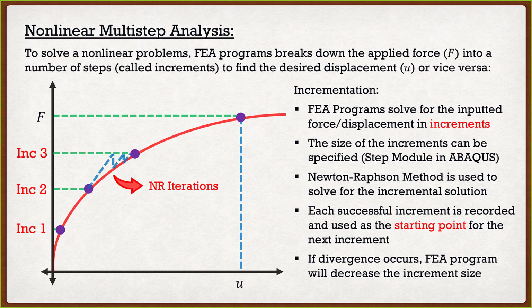Now, what happens is at these increments, this is when things are going to be recorded. As you guys remember, perhaps in the last example we did, and I'll show you guys this more again today, every successful increment that we have, ABAQUS actually stores that in our results. So what's going to happen is if this was our curve and we solved for these increments, ABAQUS will report our solution as kind of a dashed line. Now what it does is it takes two increments and it assumes a linear behavior between them. So this is going to be one of the things that you guys want to play with, because if we were to look at this incrementation right here, again, ABAQUS will assume, okay, I solved for this, I solved for this, and it's going to be linear in between. But as we know, the actual curve is a little bit higher than that linear behavior. So if this is important to you guys, you are going to want to tell ABAQUS, hey, I want a lot more of these increment points so that I can better capture this curve.